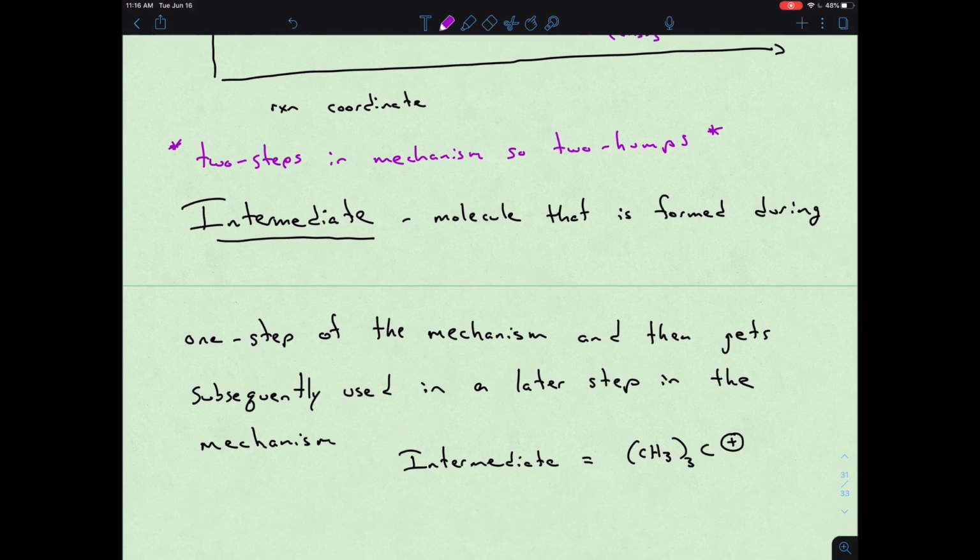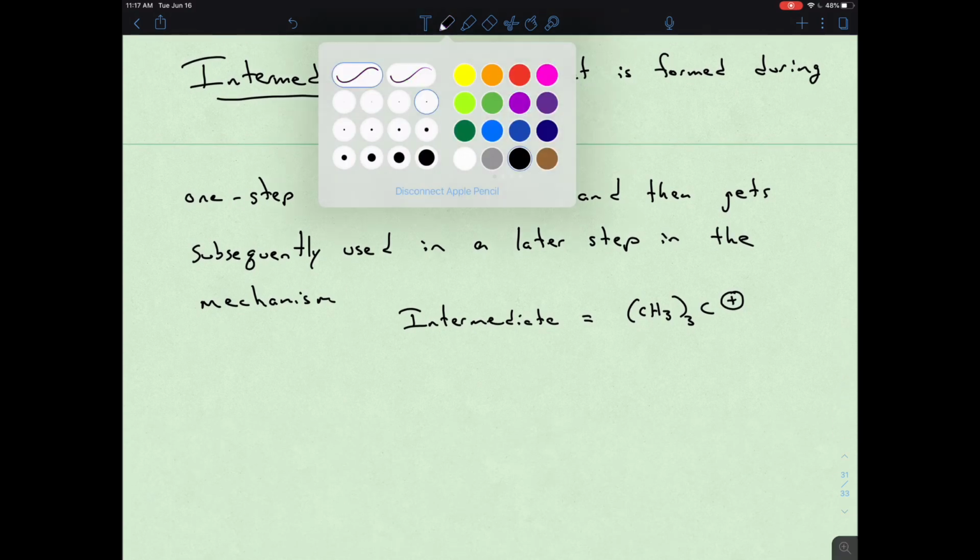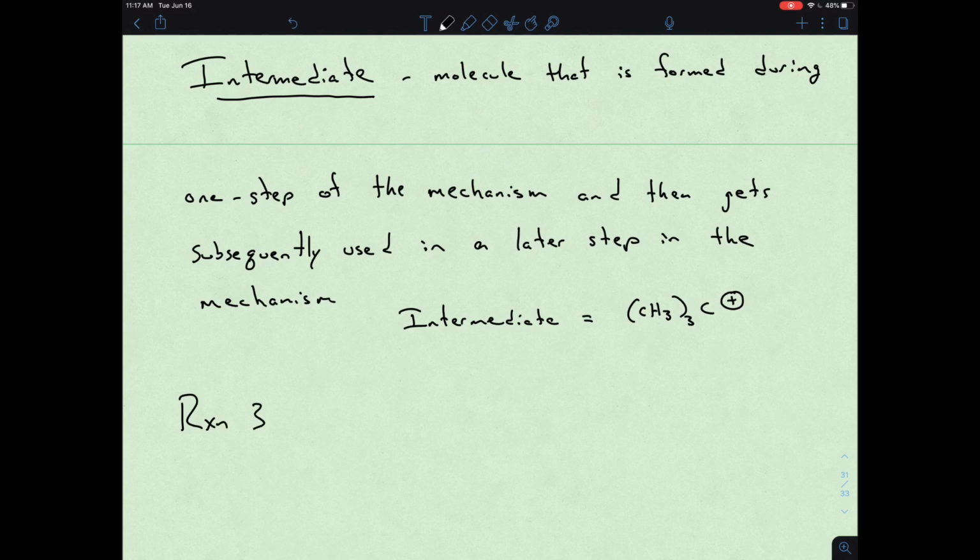So that's reaction 2, right? So a little bit more, but we're still doing all the same steps as far as how to take a rate expression and figure it out from the actual mechanism proposed. For the last reaction, reaction 3, we kind of start to really up our game a little bit in terms of just more mechanistic steps. And we also add a new feature to our repertoire, to our knowledge base.